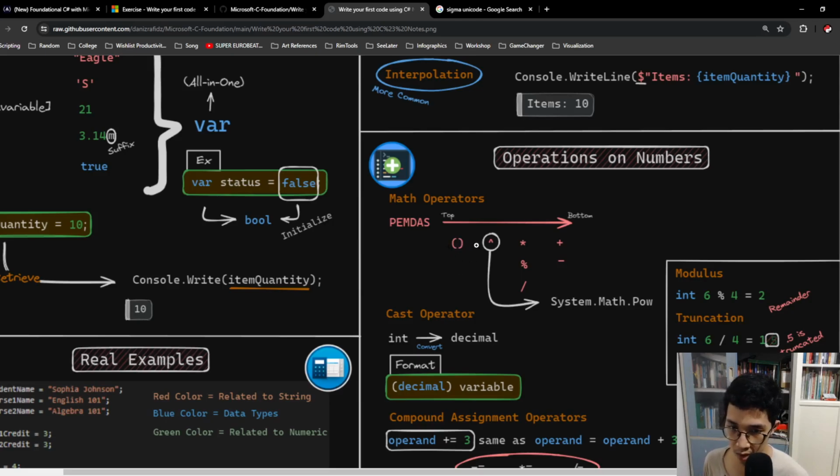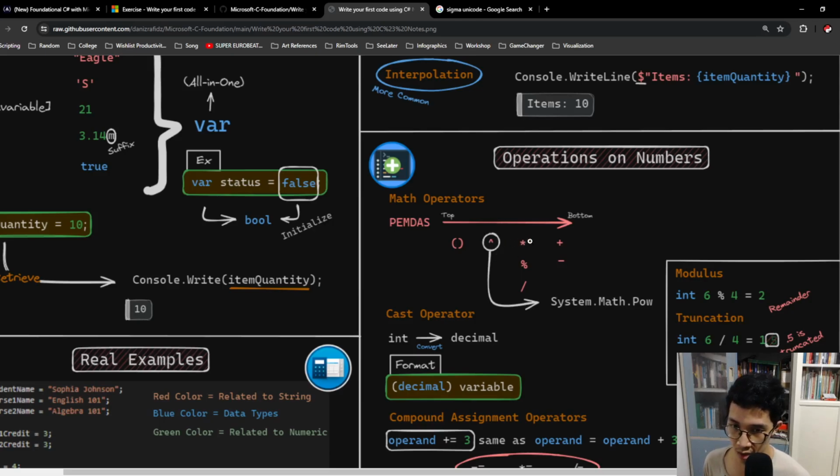The second one is exponent, but basically the exponent operator is not available in C# unless you use the class library, where you put a method, which is System.Math.Pow, and you can use the exponent concept there.